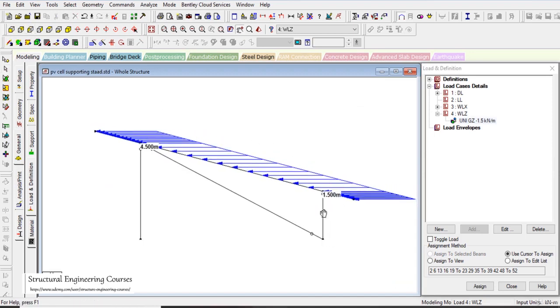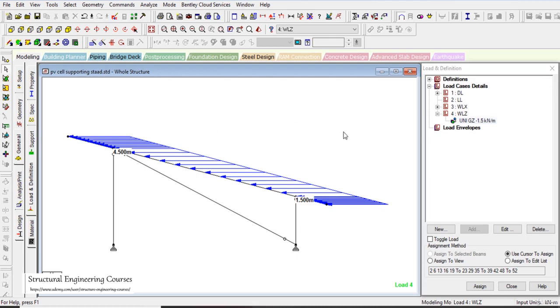So here we can see how we can apply the wind load intensity along the z direction.